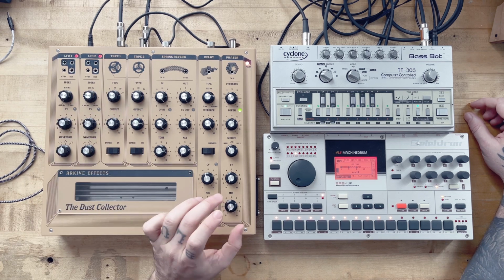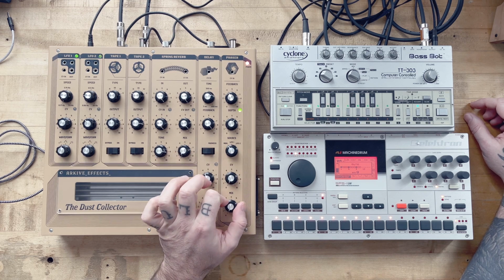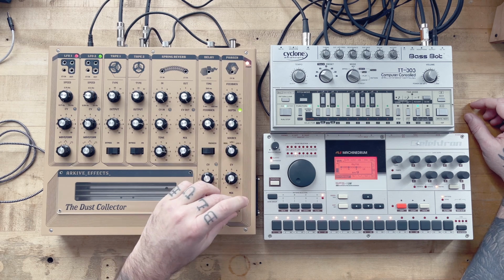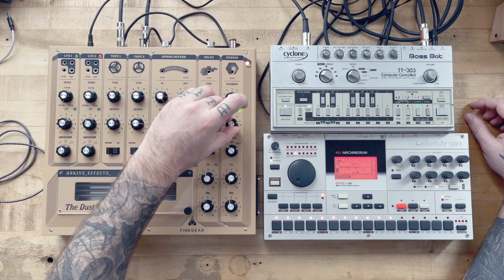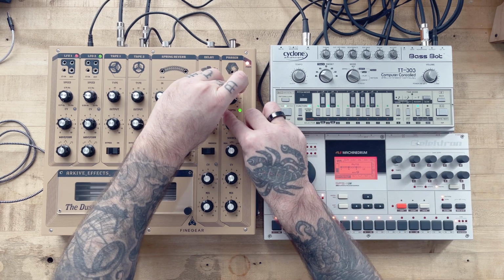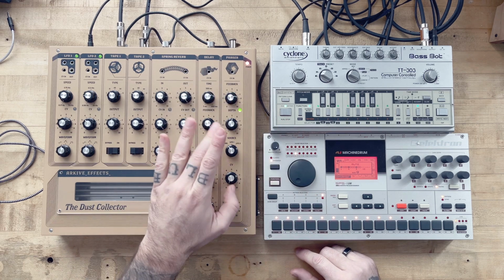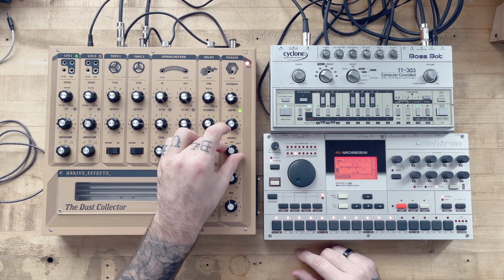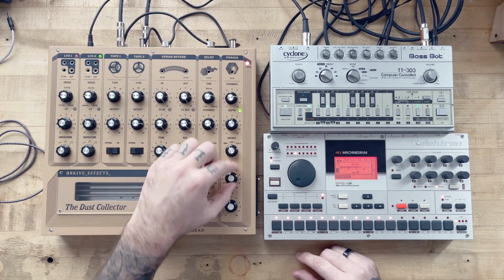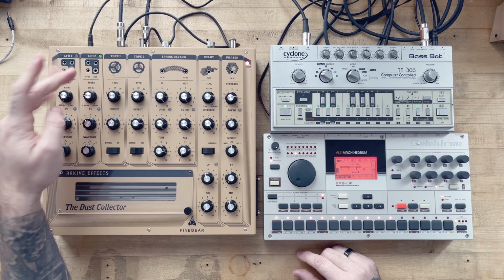Let's hear now one of my favorite effects on this box, that is the phaser. I don't own any phaser, so this one is pretty interesting. You have feedback and depth to change the sound, but it can be modulated manually as is, or when it's manual you can use the CV in, or it can be modulated by LFO 1 or 2.